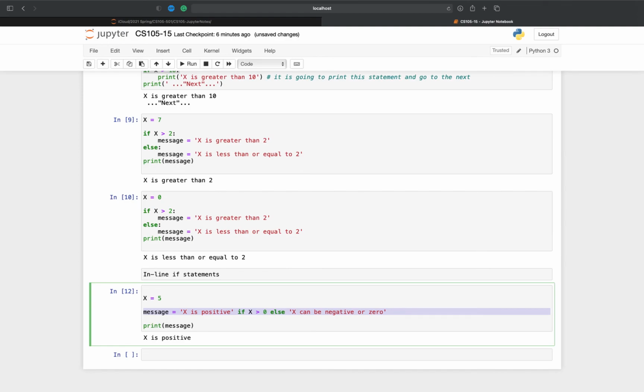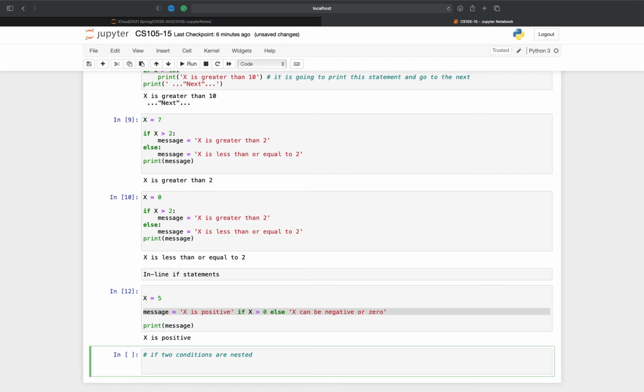Okay, so another one, if two conditions are nested. So let's say we have x equal 0.